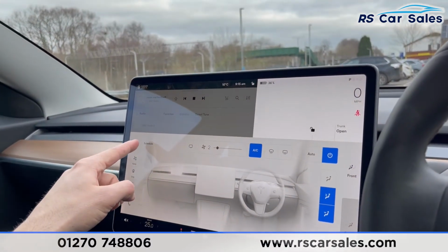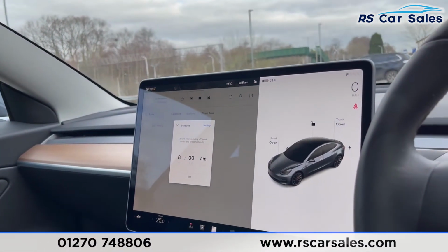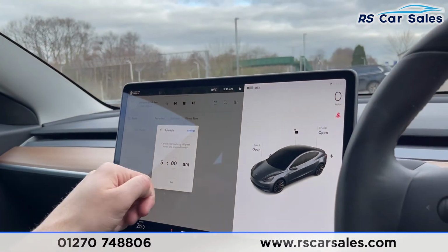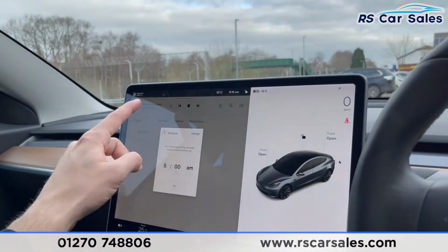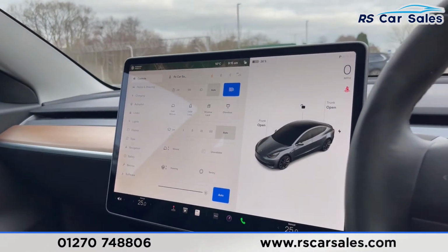You can also schedule a time. So, wanting to go to work in the morning, it is all frosted over. Set your time to, say, 5 o'clock, and it will then heat up the car. So it's nice and warm for when you get into the car. Very nice addition to have. Click on the car button.